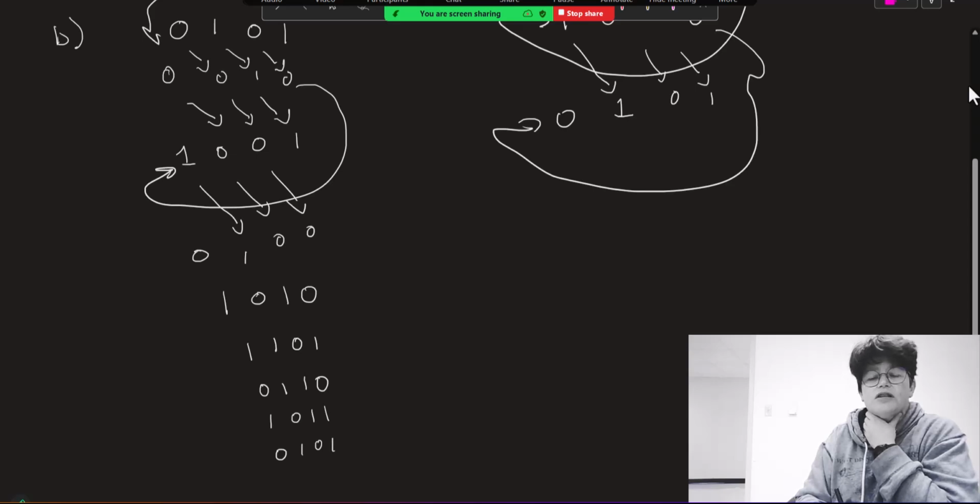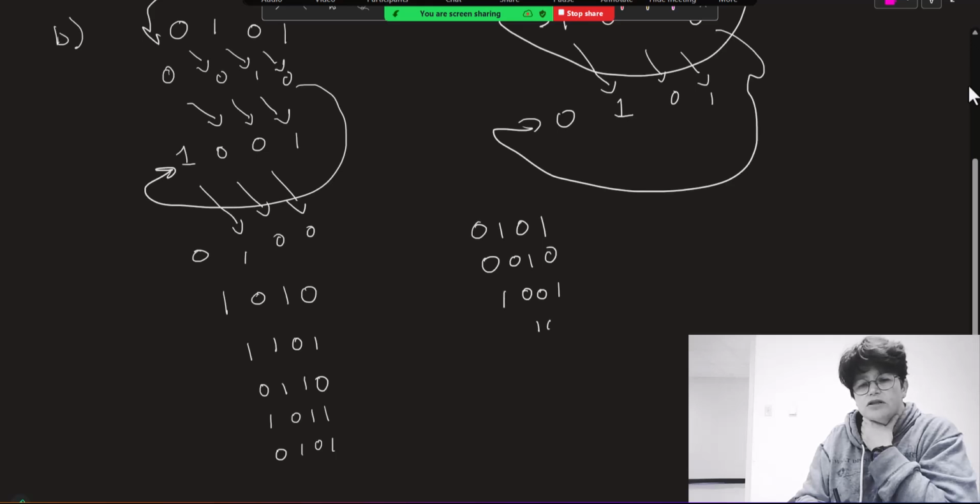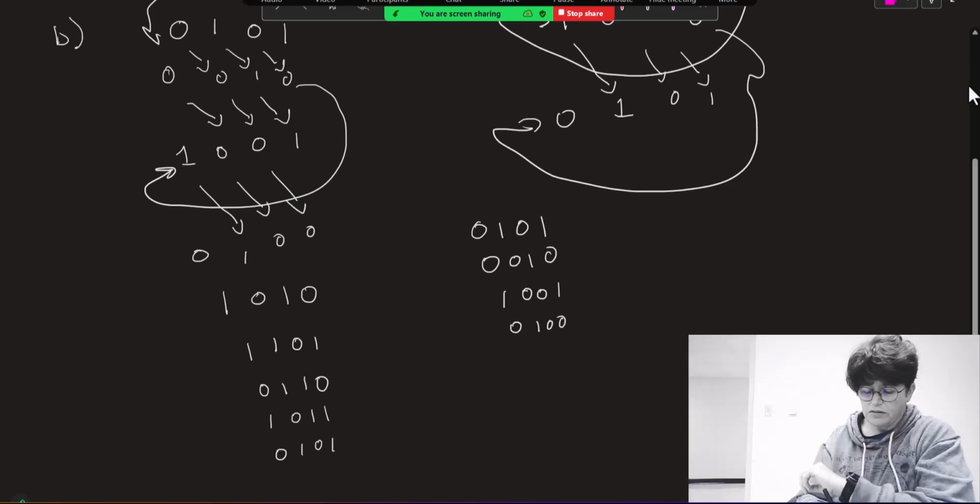So the whole sequence all in all, if I start with 0, 1, 0, 1, the next one would be: I'd have these three here, 0, 1, 0, and this 1 becomes a 0 in front. And then the next one would be 0, 0, 1, but that 0 would come in front as a 1. And then the next one would be 1, 0, 0 with a 0.